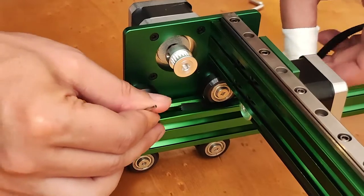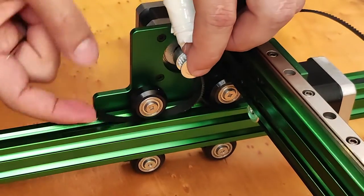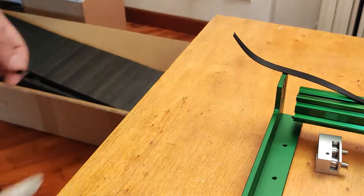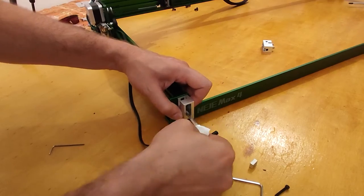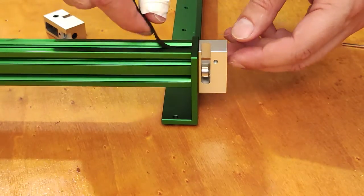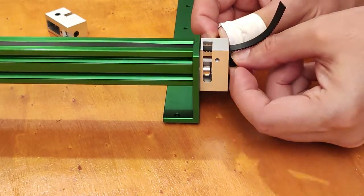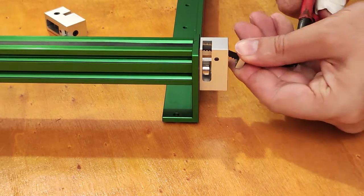At this point, we mount the timing belt with the classic up and down movement from one side to the other. We cut them, leaving a little margin. Assembling the belt tensioner is the most complicated part, but if you want, you can do without it, simply by locking the belts with the screw, as I did on the back. We mount them only if we want to adjust the tension of the belt.